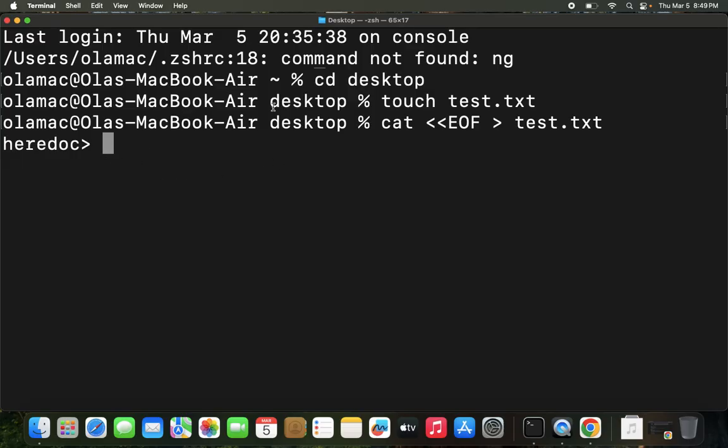The reason I'm even going through this is because I want to populate test.txt with multiple lines. If it's just a single line, I could just have used the echo command. So this offers us a clean approach for doing this. There are other methods you can use, but I'm going to stick with this.